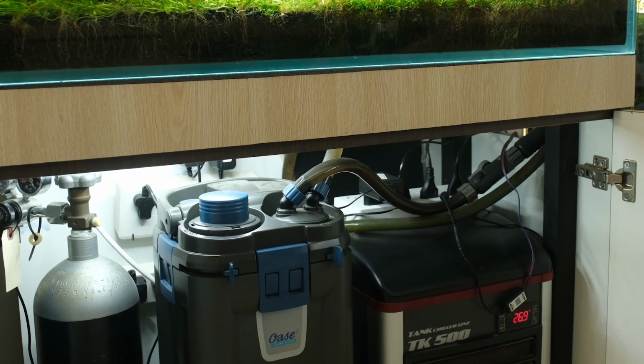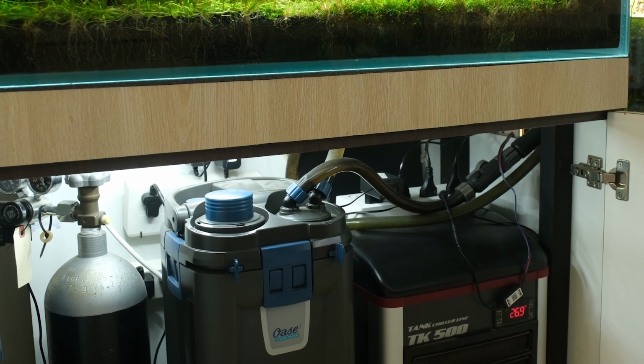And do you use chillers for all your tanks? For small tanks, I don't use a chiller. Small tanks mean less than 60 cm, I don't use a chiller. But for tanks from 60 cm and above, I use a chiller. What's the rationale for that?